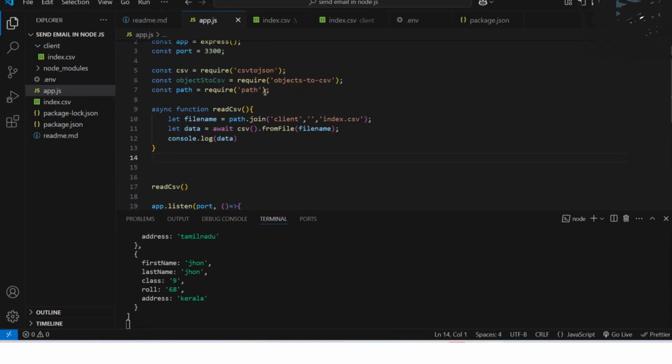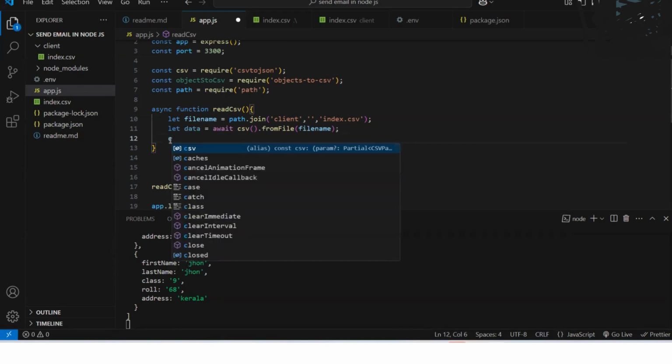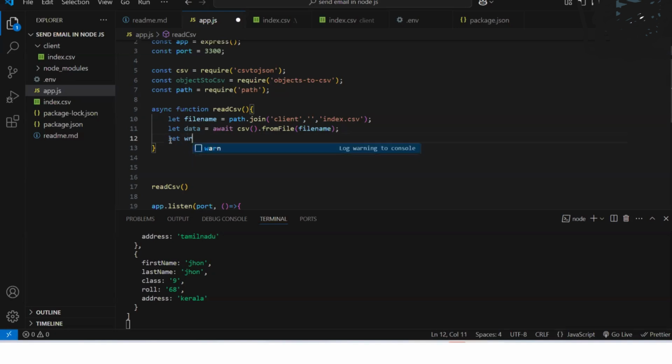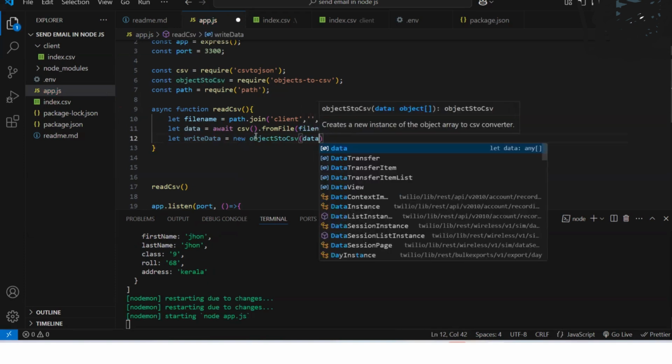Now, apart from this, I want to write the data we have now to a certain specific location. For that, same thing, let write data, then we take this npm objects to CSV, and here we will pass the data.